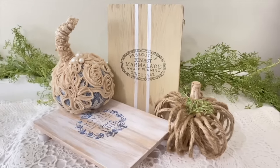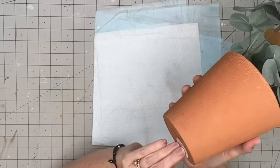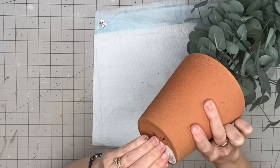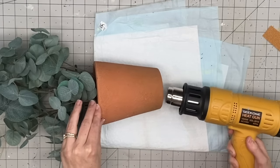I love them. All right, this next one, you guys, I figured everybody has some kind of pots in their house, the terracotta pots. I actually found this one at a thrift store, and it was the Hearth and Hand, you know, Joanna Gaines brand. Yeah, I found this at the thrift store. So I wanted to update it just a little bit.